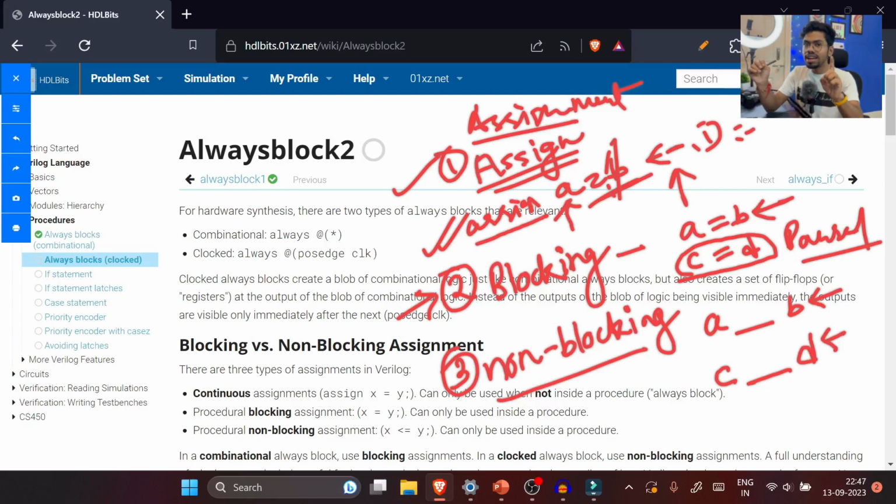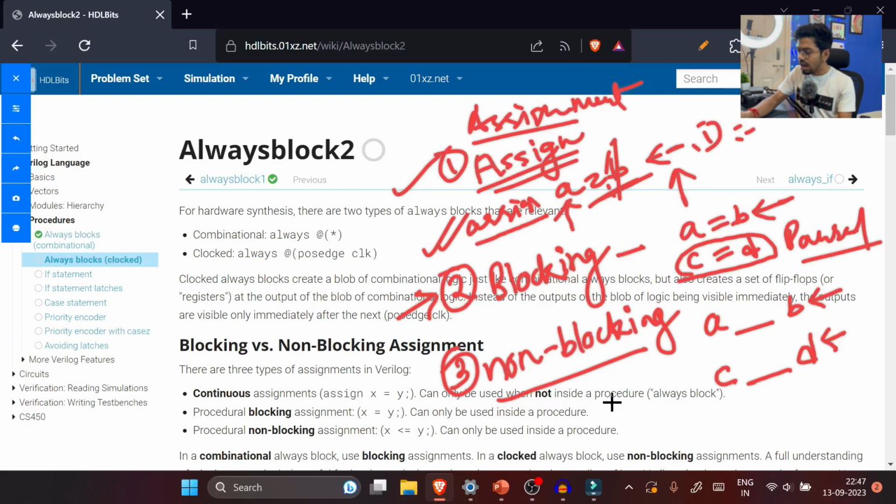In the first class I said there are many occasions where we need to do the execution in parallel, at the same time. That's where non-blocking assignment helps you, and mostly non-blocking assignment helps in designing a sequential circuit. I will explain what is different in a sequential circuit than in a combinational circuit, which is why we need this type of non-blocking statement. But for now, be patient.